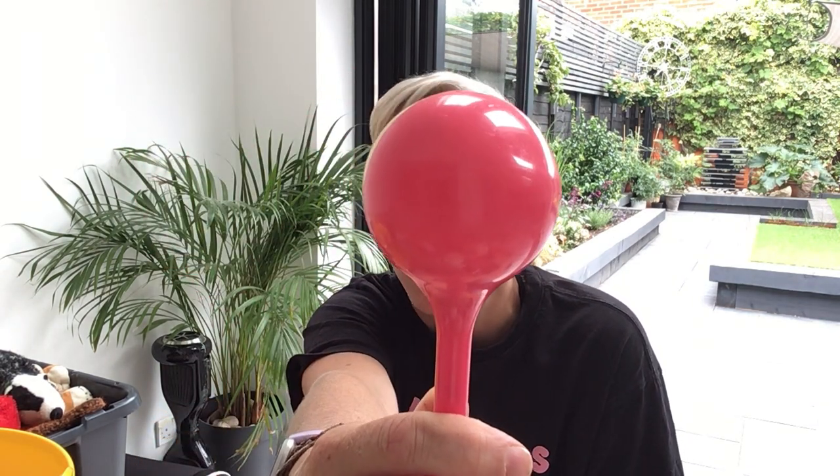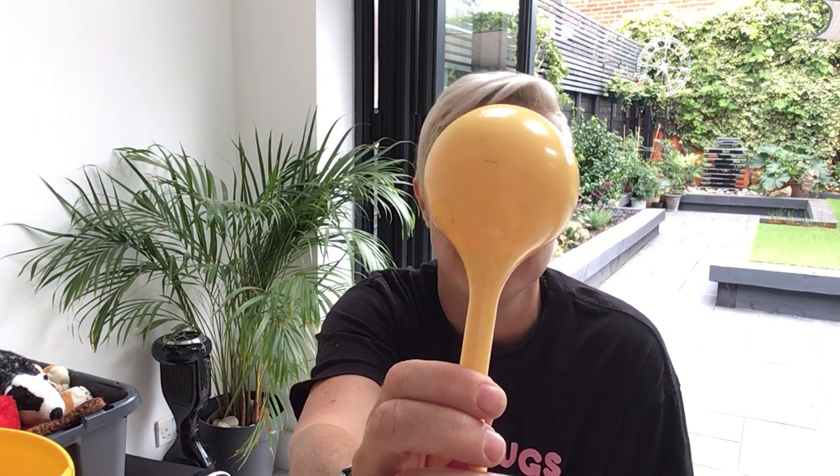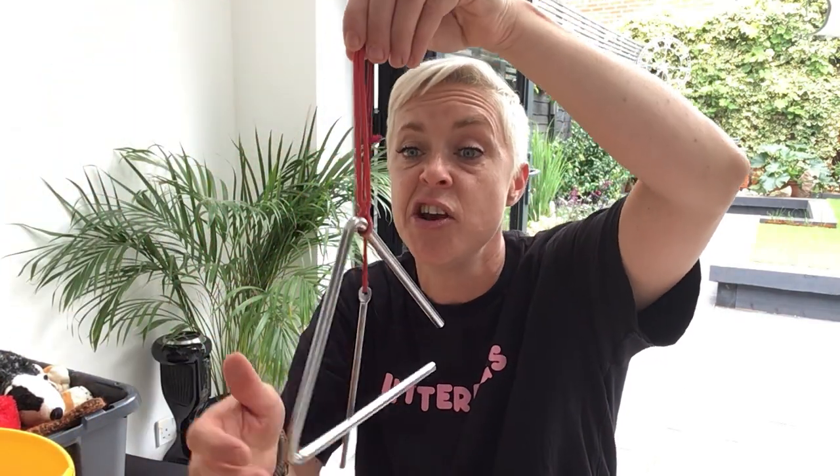So I've got my tambourine. Oh, you all know what this one is. So noisy! Because I've got it really close, it can hide my face behind it. Oh, hey! Here I am. So I've got my shaker. What's this? Now this is a nice one, but this is quite a grown up instrument.